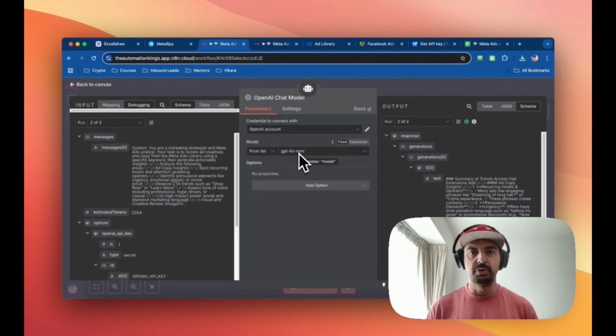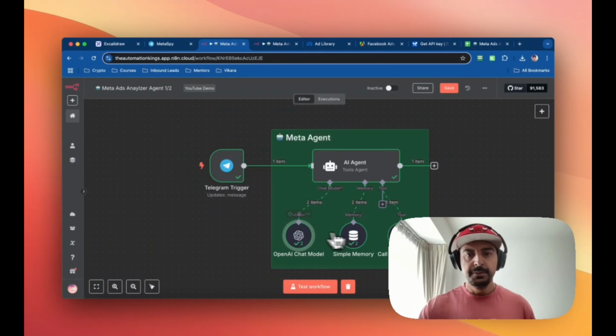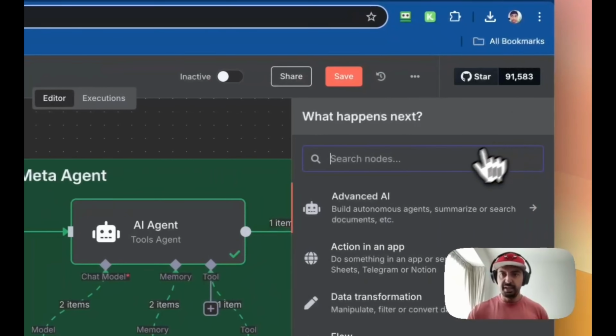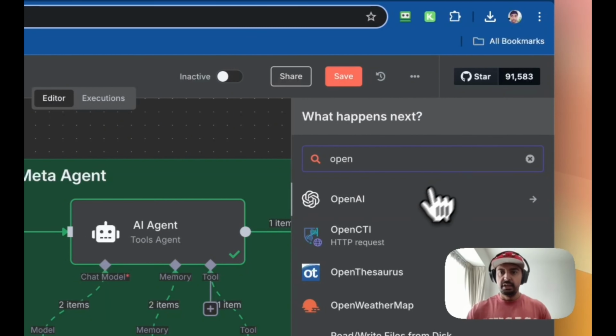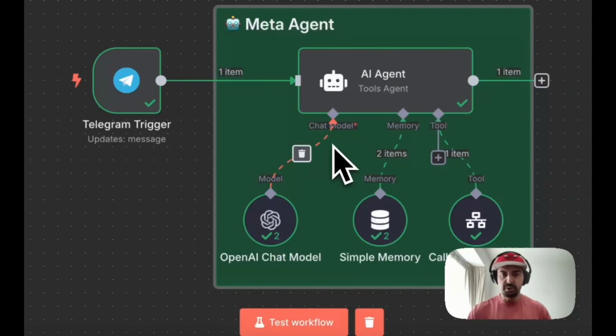Like I've said before in a previous video, something like $5 in credit lasts me like 6 months when I'm just using 4o Mini, because it's crazy. And I'm using it all day, every day for at least, I would say, 50 automations, right? So it's certainly one that you can get started with, but like I said, there are free options, okay? And for that, you just want to add an OpenAI here, and then you just connect it up to the chat model here, okay?